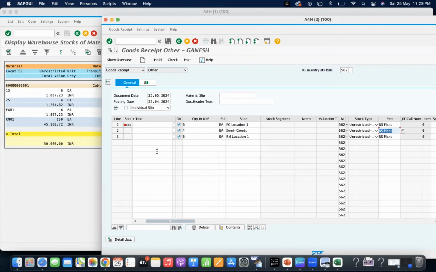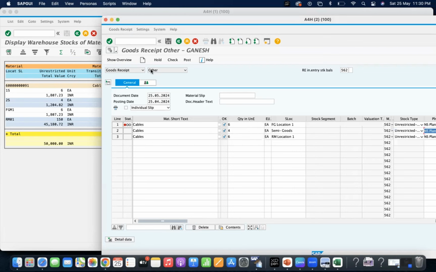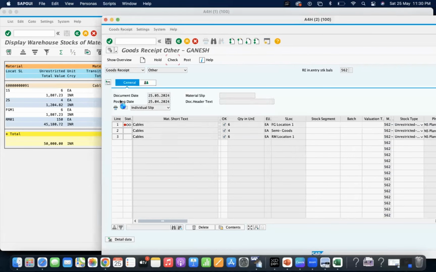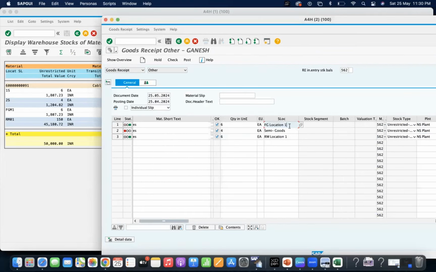Okay. So we have given the plant, we have given both locations. Location 172 is not supported. Okay. We have given one. Okay, all done.